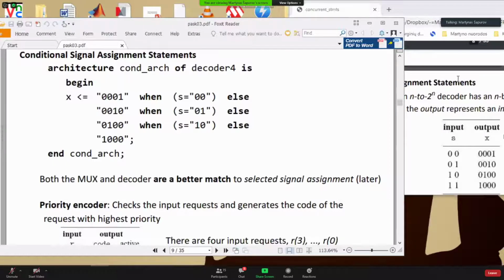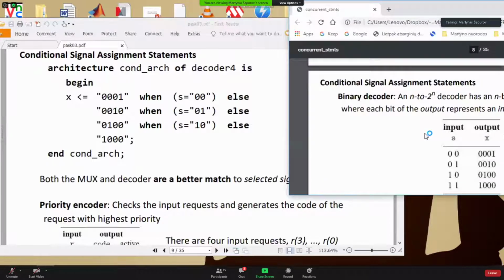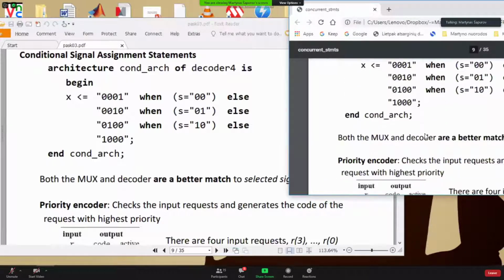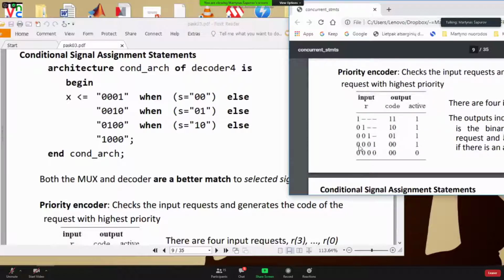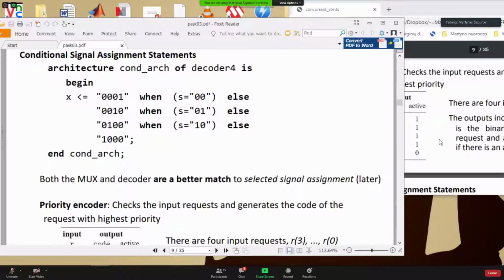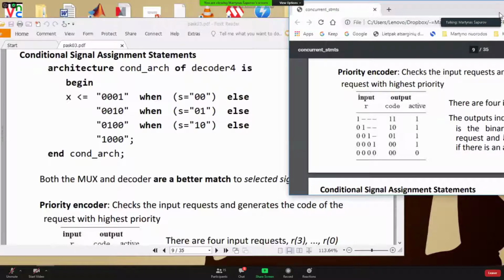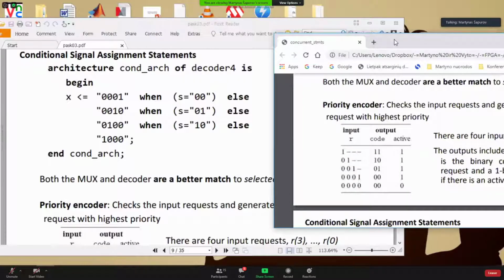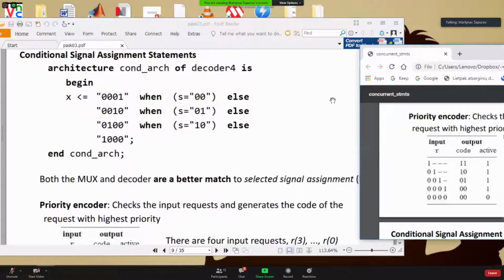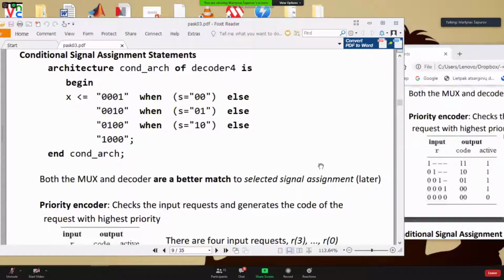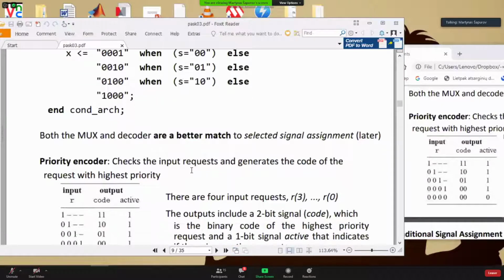Now we're going to talk about the priority encoder, and for the priority encoder, the priority already is important. All right. Now we have the truth table here. So for the priority encoder, what happens first?